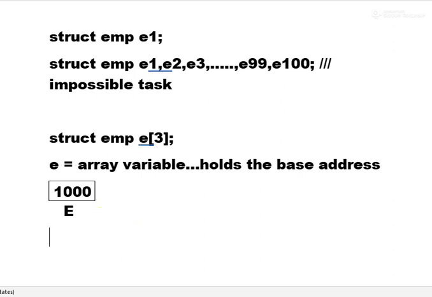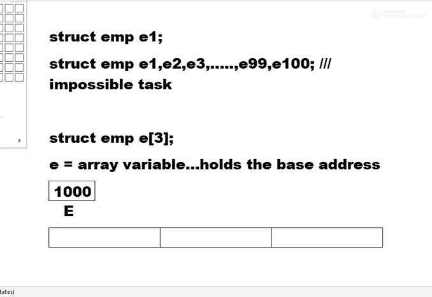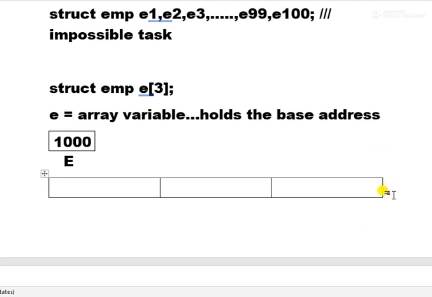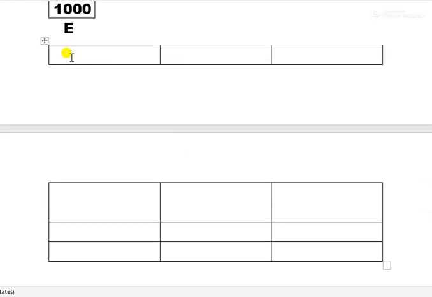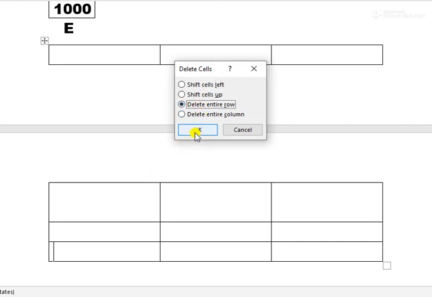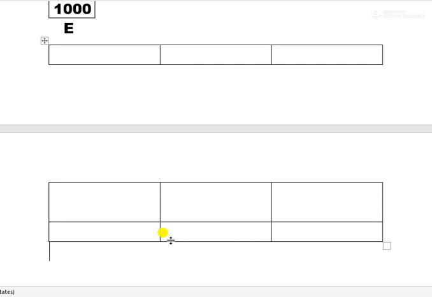Next, see, this is basically for 3 records.